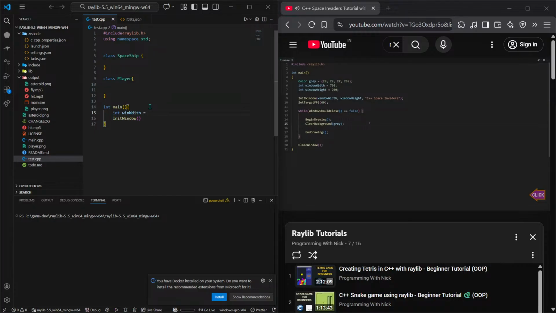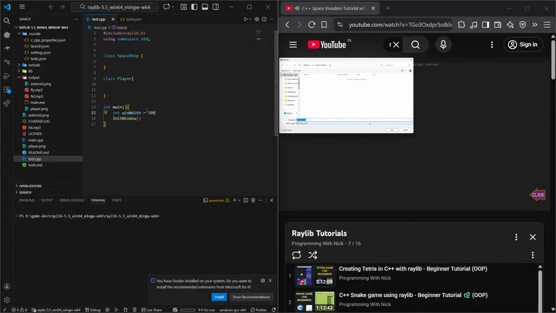I press Ctrl+N to create a new file and then Ctrl+S to save it as spaceship.hpp.